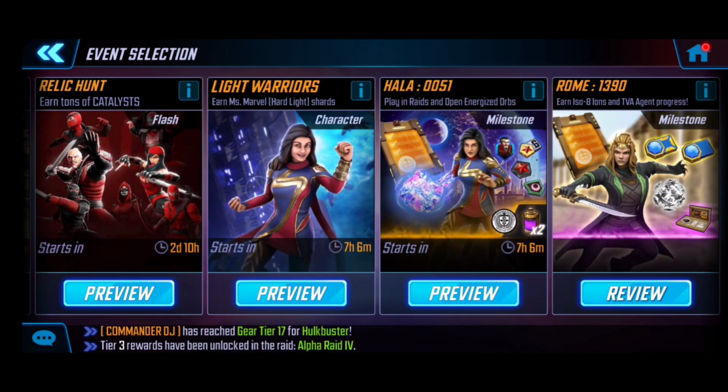So a Light Warriors event is the name of this campaign, and generally these are some of the best ways to actually earn shards of a free-to-play character. It looks like it's going to be about a week. I mean, that's kind of what we've seen. We actually don't have official confirmation here yet, but based on what we've seen historically with these campaign events, that's how long they've typically run for in the recent events.